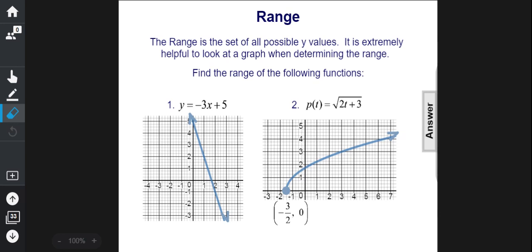Now we're going to take a look at finding the range of a function. For college algebra, we're going to stick to finding the range of a graph, and you do have a graphing calculator at your disposal. Whenever you're given an equation and you want to find a range, you can always graph it, and then we can use the graph to help determine a range. We're not going to look at expressions or finding a range of equations.